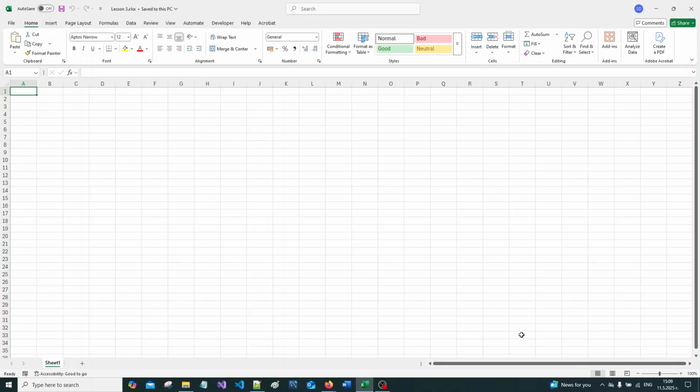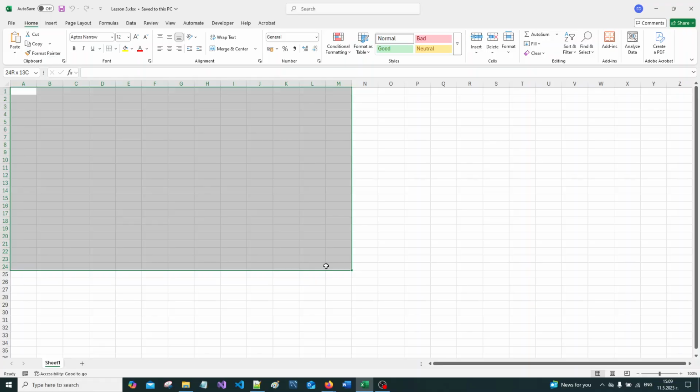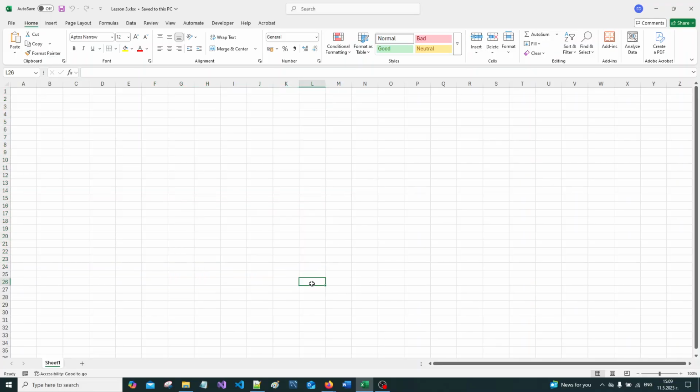Now, as you can remember, in the previous two lessons we covered some of the main things, which is how to create a new file in Excel, how to save this file under a different name, and how we could examine the working environment, which is organized in electronic tables called spreadsheets.